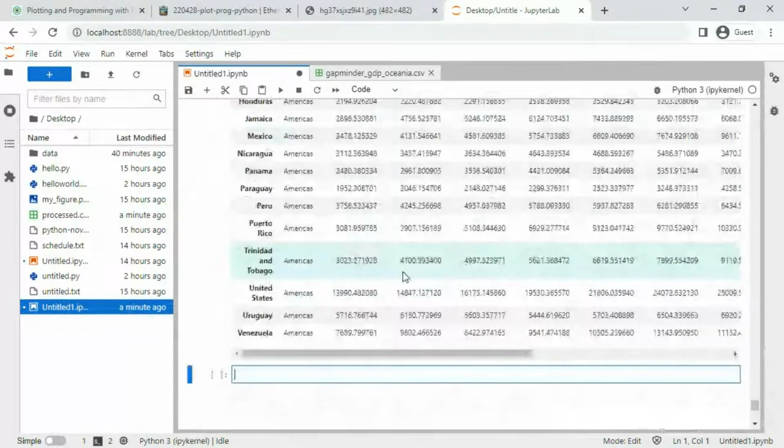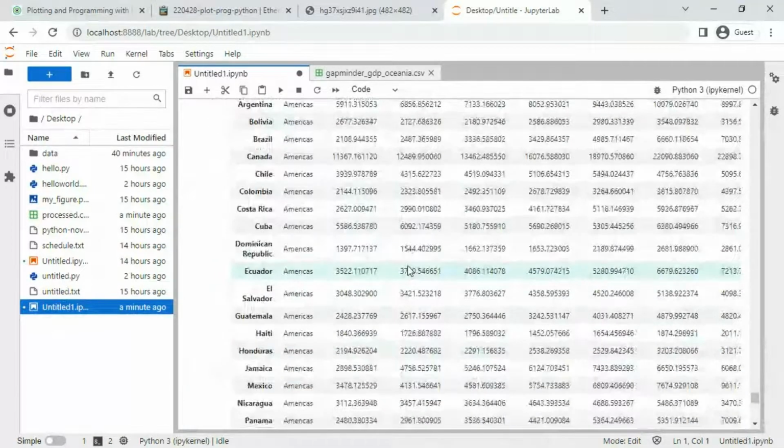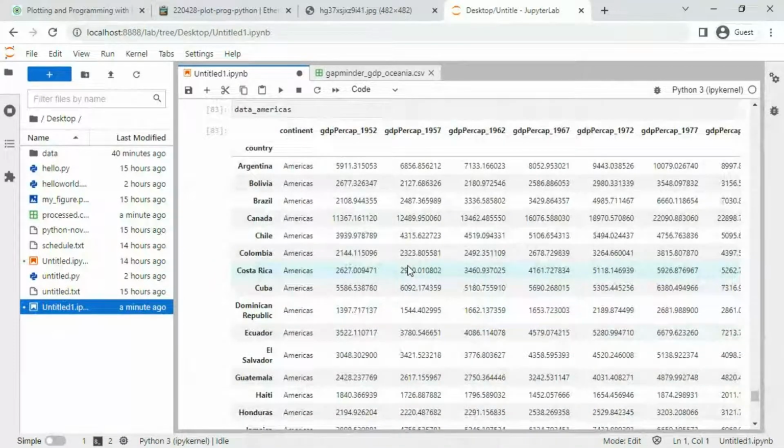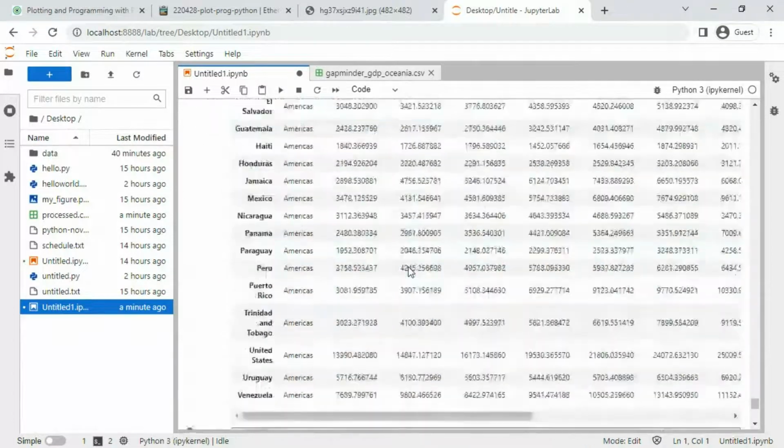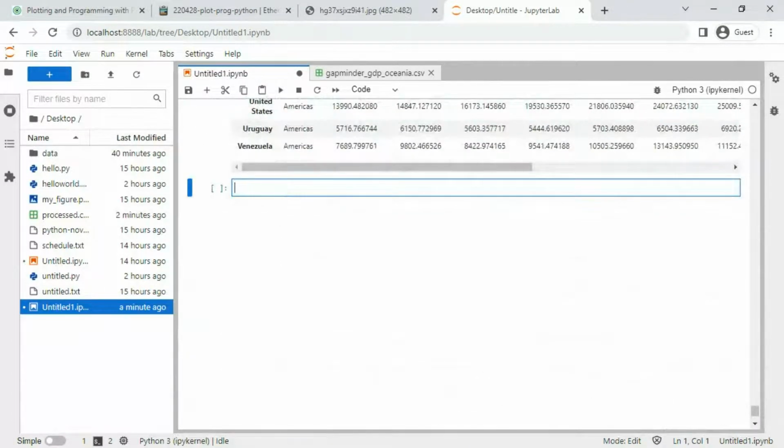So you have this table. But what if I want to just select part of the table? We have seen that for strings or for a list it's possible, and it's also possible for a data frame.